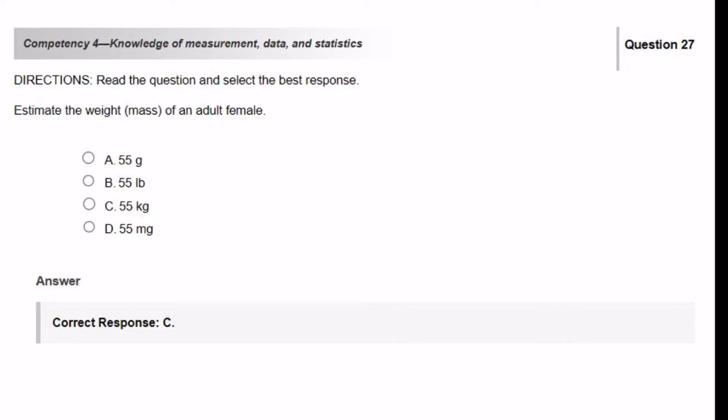So again, you have to know the difference between all of these units. So we have 55 grams, we have 55 pounds, 55 kilograms, and we have 55 milligrams. Again, anytime you see milligrams, think of pills. Kilograms would be large amounts. Pounds, as an adult female, 55 pounds is no bueno. You would think that individual might have a little condition or might be sick, not trying to be funny. 55 pounds is more of the weight of a child. 55 grams would be for small amounts. So a large amount for an adult female, 55 kilograms would be the right answer.